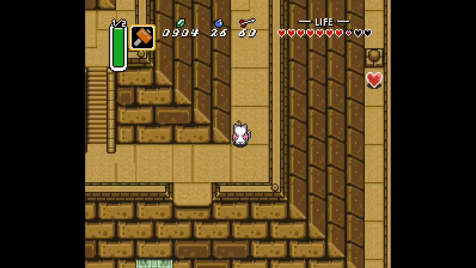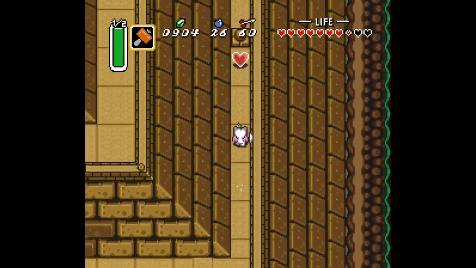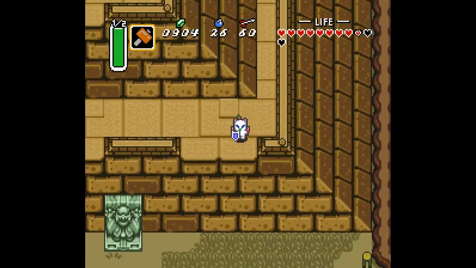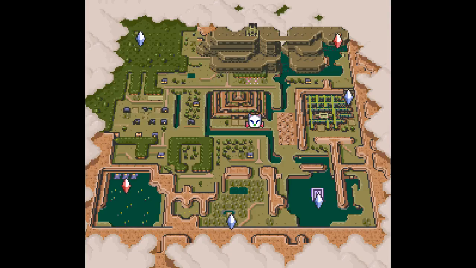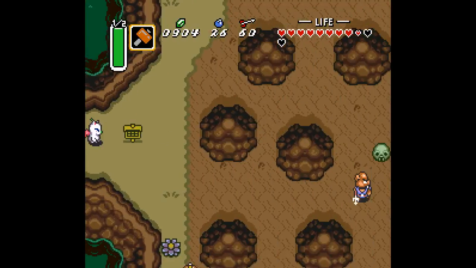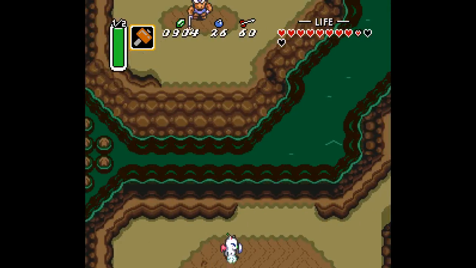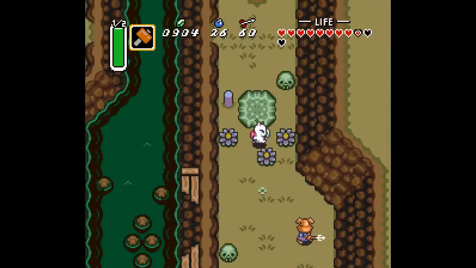Alright, what do we got up here? Heart? Sure, why not? Okay, what next? What now? Can I make it up to the catfish? I think so, yeah, okay, I'm on the right side of the river for that.